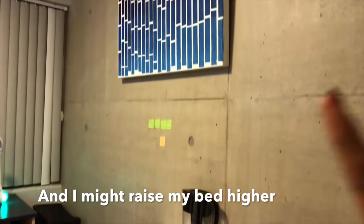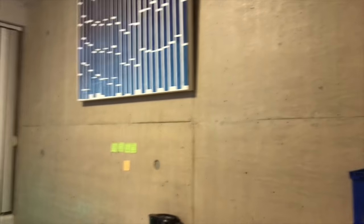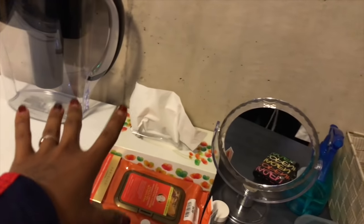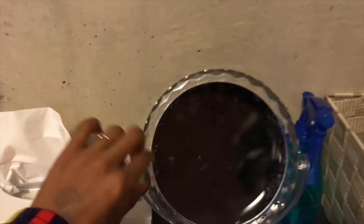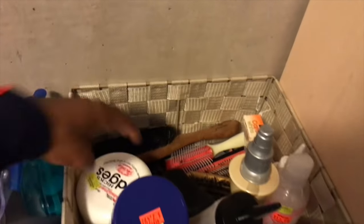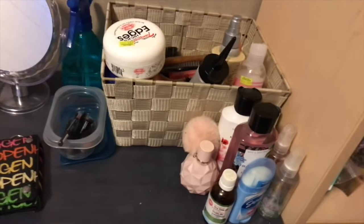I might move my painting over here and add a different tapestry, but I haven't made up my mind yet because I kind of like the concrete wall aesthetic. Over here I just have my makeup wipes with tissues and a mirror that's double sided — I can zoom in a lot, it goes kind of crazy. My wallet and then my hair supplies that I'm using now. Shout out to Hicks Gel, it is the bomb. And then just some of my perfumes and stuff.